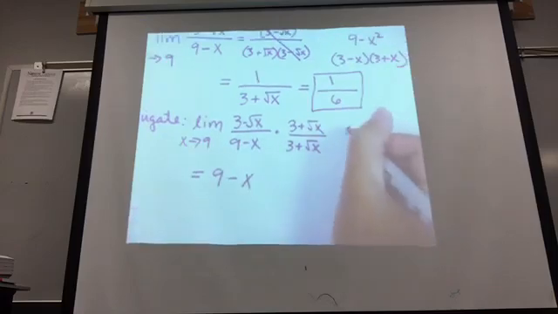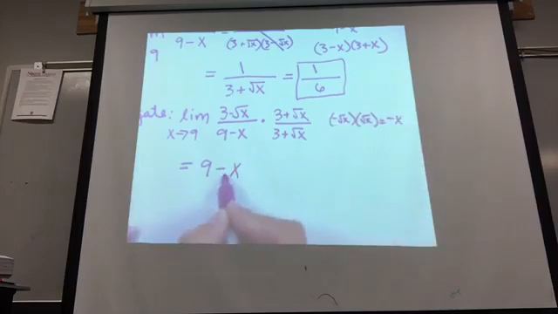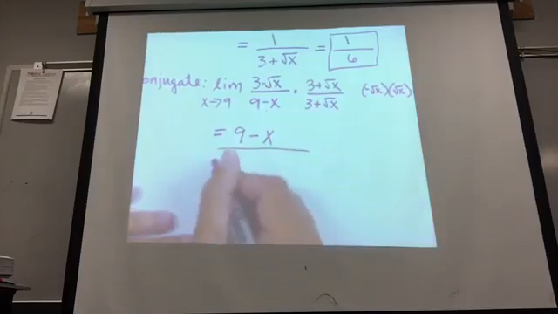So the negative square root of x, the last term, times positive square root of x. I know the square root of x times the square root of x is x, and then I still have that minus sign. So that's how I've got the minus x. And now I don't want to FOIL the bottom because now I have that common factor, so I'll just rewrite it.